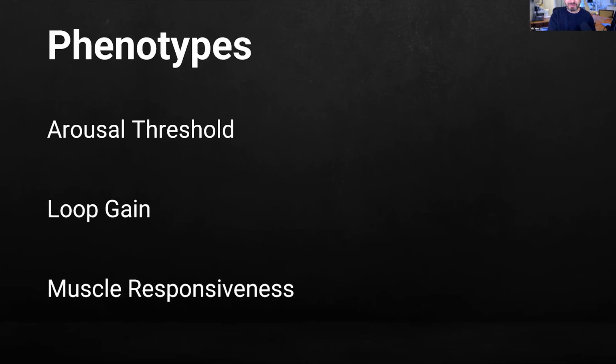I've started with the easiest one, which is arousal threshold. In its simplest form, it means how easily you wake up. There are some people who are really sensitive. If a child walks past their bedroom, they'd wake up and go, "What's going on?" Or if someone closes the door outside, they wake up straight away. It's how sensitive a sleeper you are. You wake up very easily.